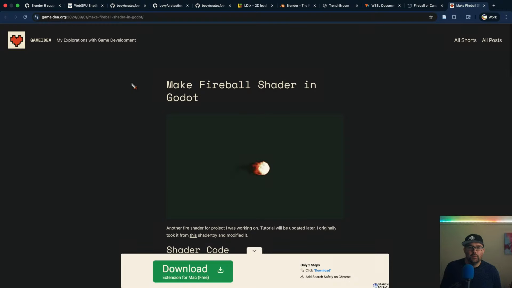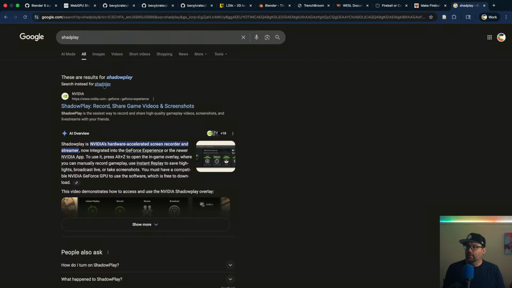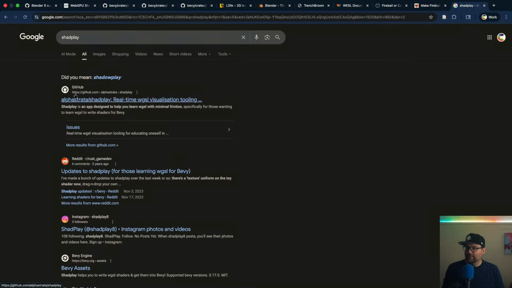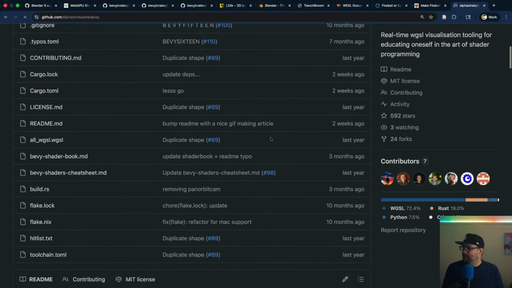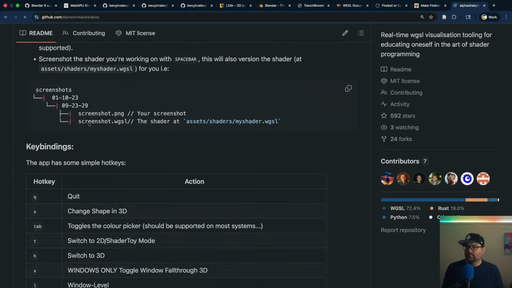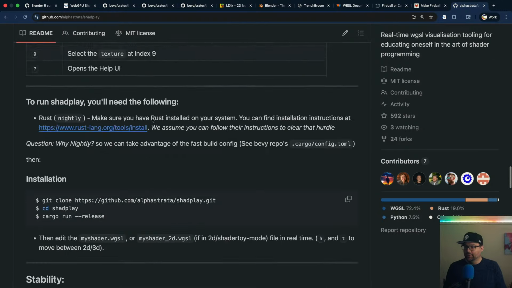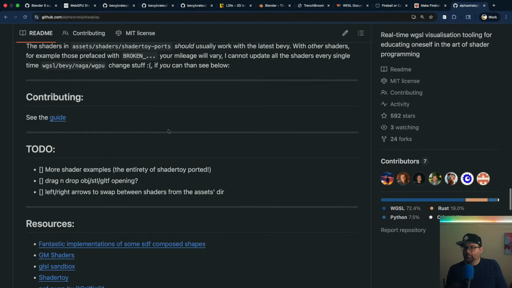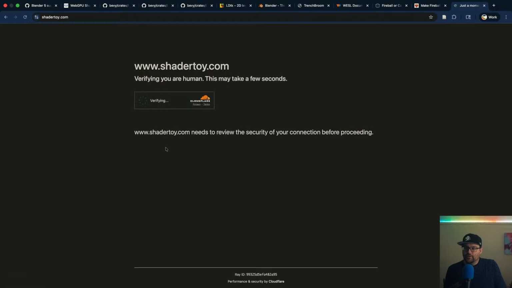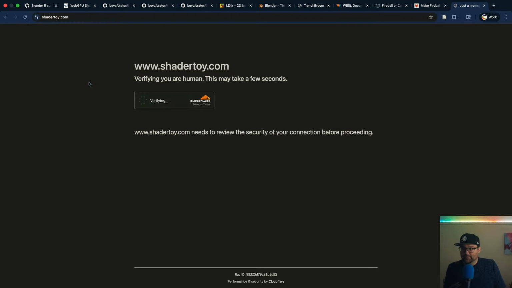You tried Shadplay too, but there's not many examples. Yeah, there's Shadplay too, but Shadplay is more of a shader toy. Also, it needs a different name because it gets pulled into Shadowplay. I guess this is not running anywhere online, is it? I thought it was. I don't see a URL though. But yeah, this is like a version of Shader Toy. Cloudflare really doesn't like me for some reason.